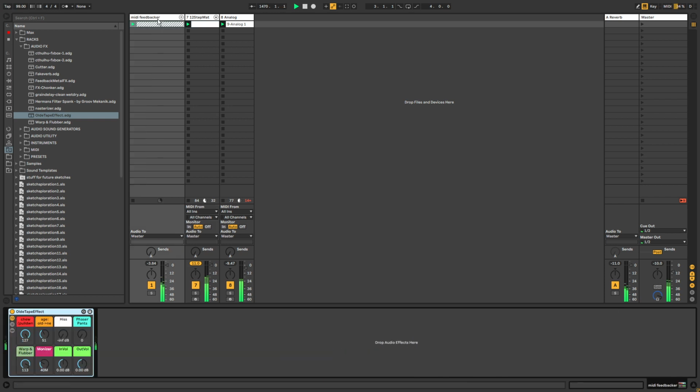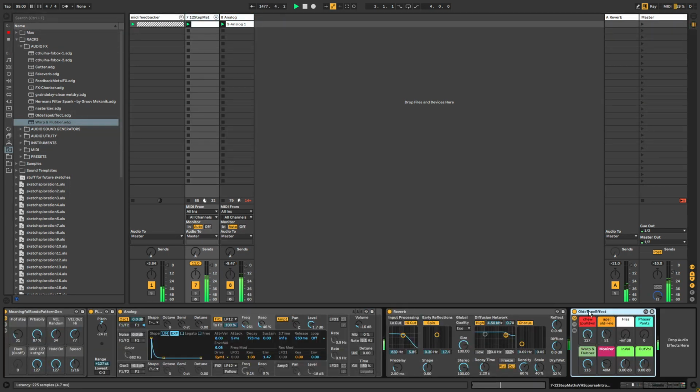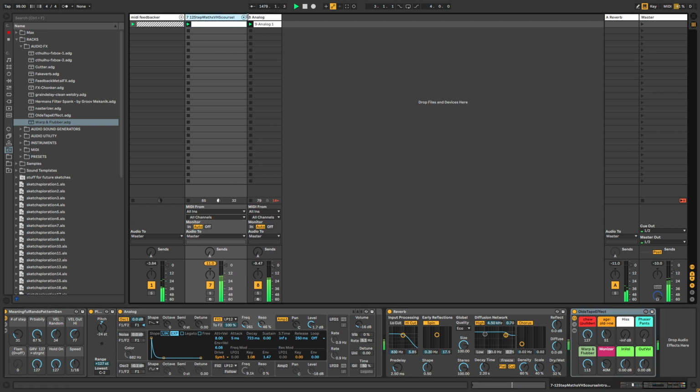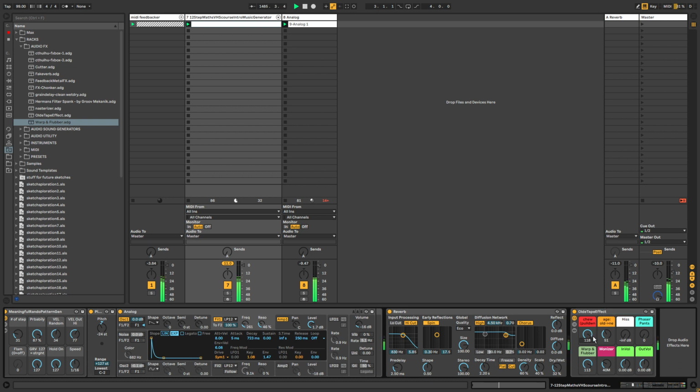If we drop this old tape effect, and or the warp and flubber also. There we go. That tape is just totally messing up.